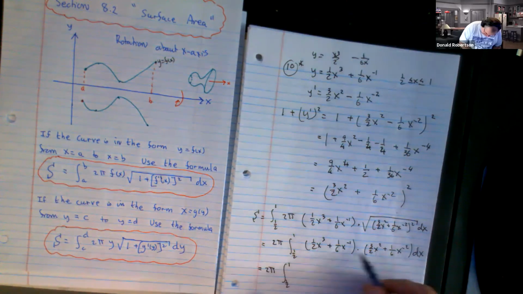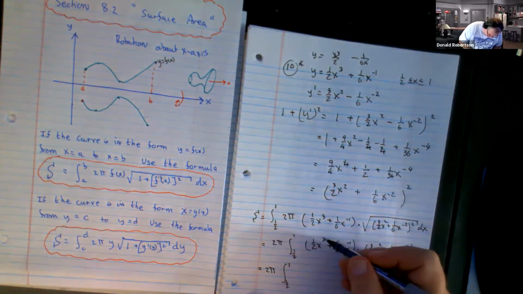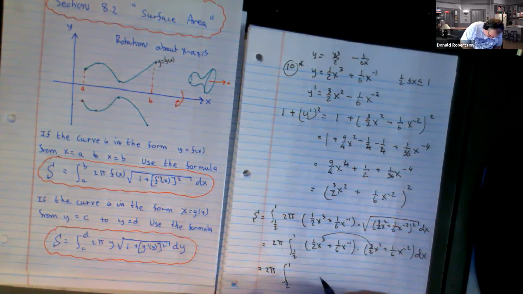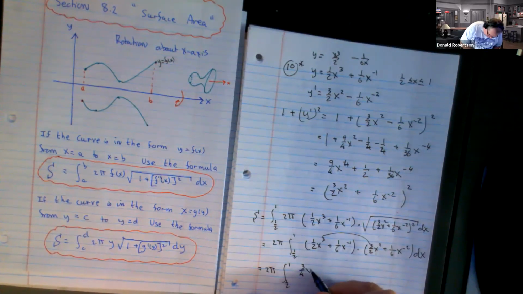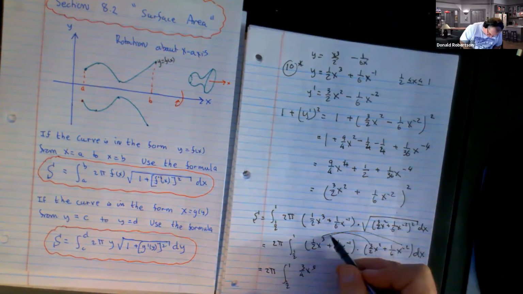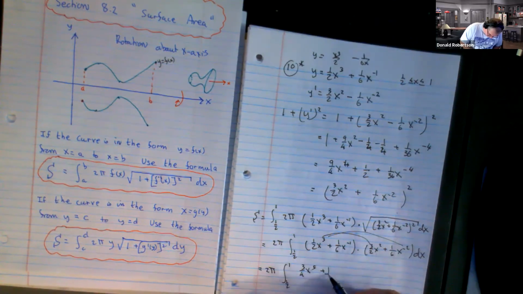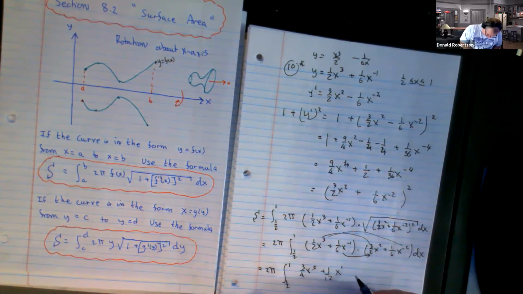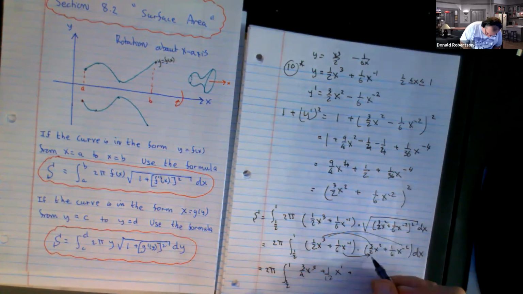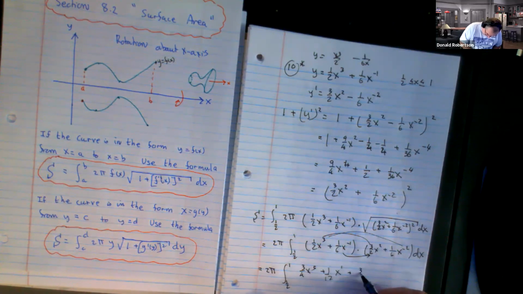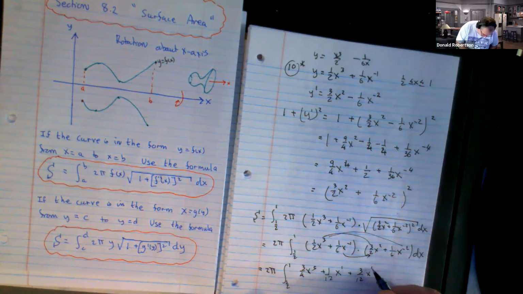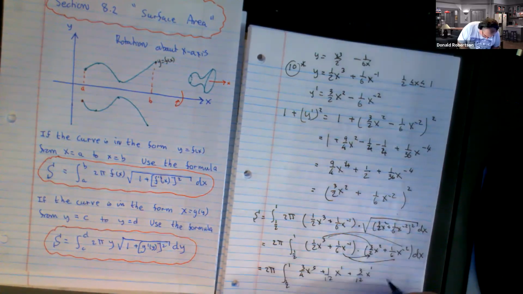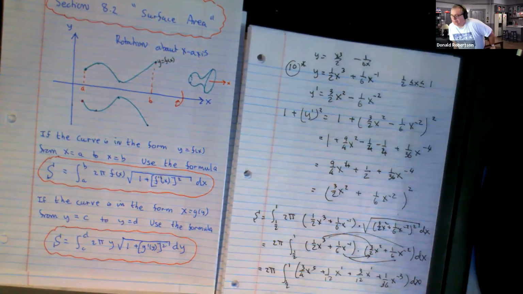And you know what I'm like? So these two guys get me 3/4 x to the 5. These two guys get you plus 1/12 x to the 1. I know you don't write ones, but I am. This guy gets you 3/12. Yeah, let's leave him as 3/12 x to the 1. Again, you don't need to write the 1. And this guy gets you a 1/36 x to -3. As far as you can tell, did I do that okay?